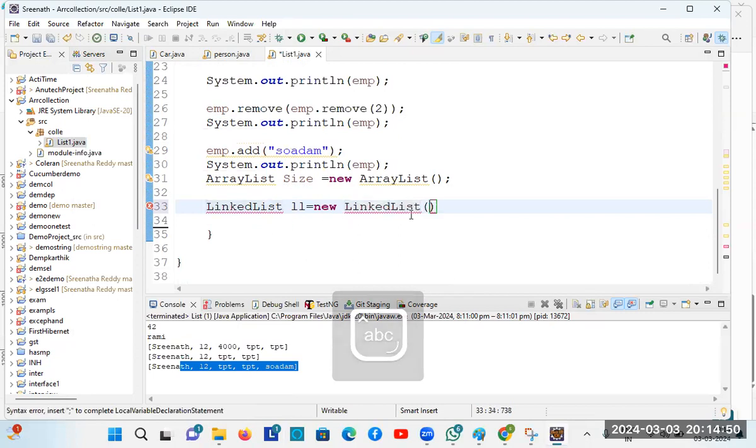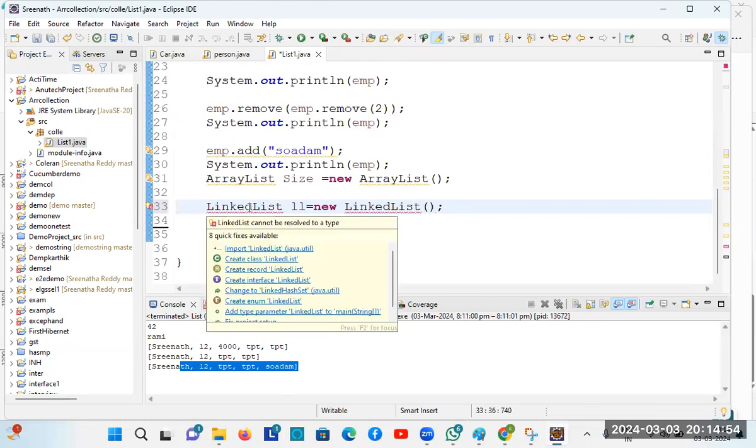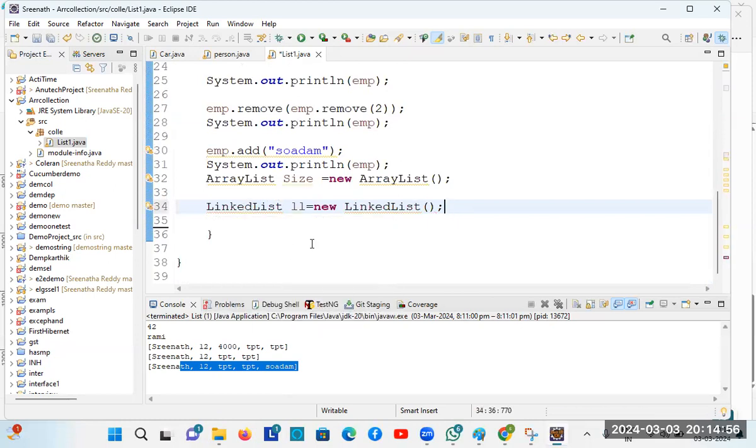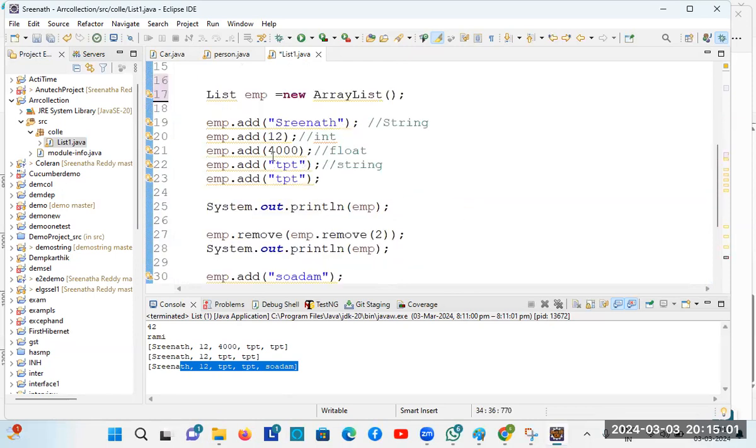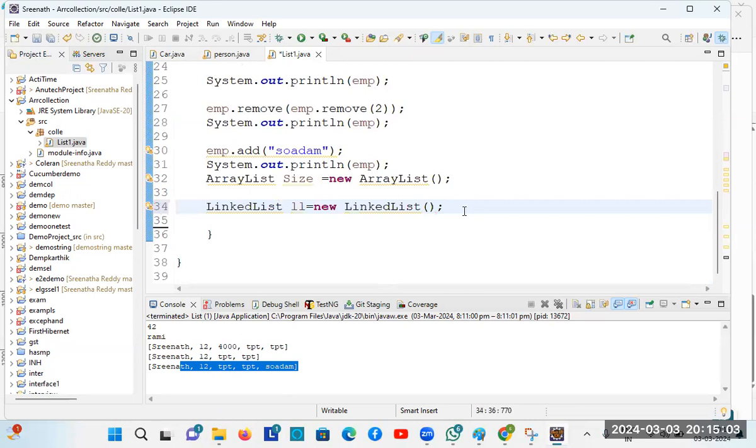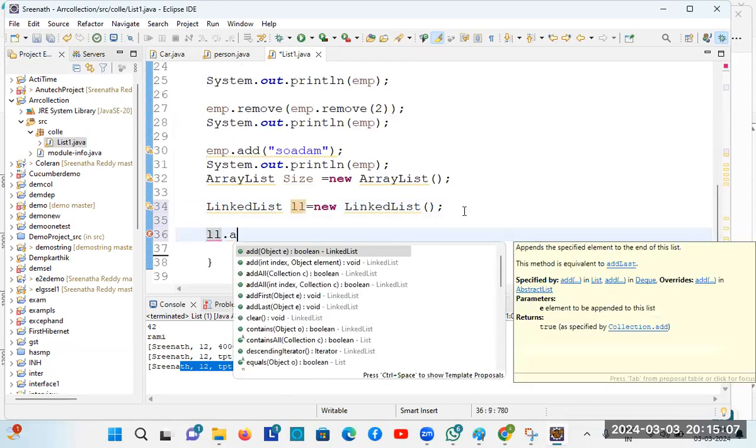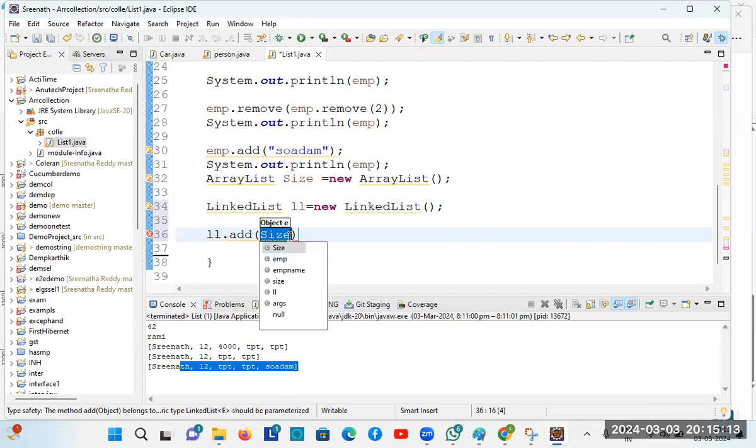Here also we have to import, same thing, from the java.util package, where all of these are present. So now I can add objects here also, ll.add, object.